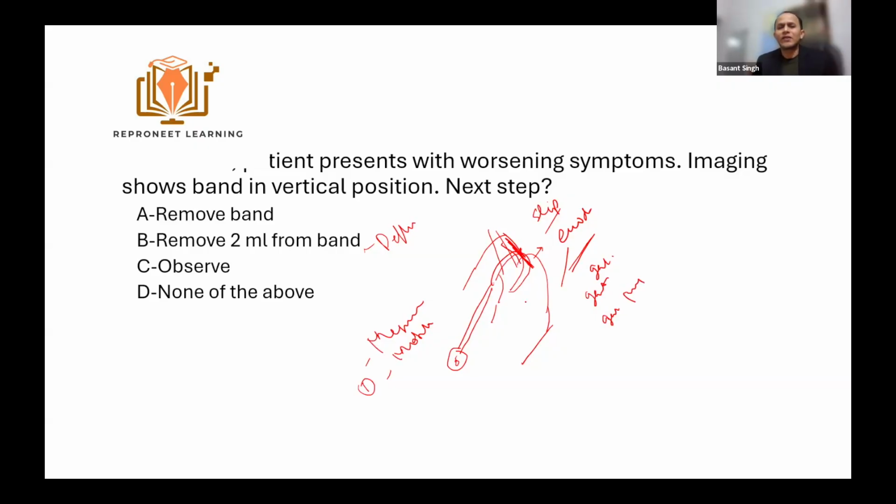And second thing is that the weight loss is not that great. If you compare gastric bands with sleeve gastrectomies and Roux-en-Y gastric bypass, this is the procedure which has the least amount of weight loss. So that is why this procedure has gone out of favor, because now we have good drugs for weight loss. So there's no point constricting the stomach at the GE junction and landing up with this complication, knowing that this will not help you to have a sustained weight loss.